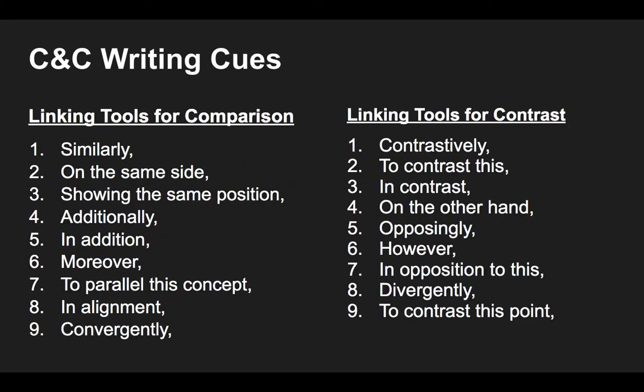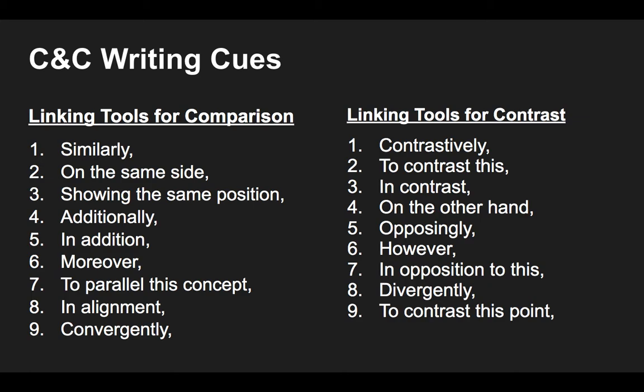Okay, so no animations to float things in slowly here. We've got the full list of our comparison and contrast cues just delivered. So we'll look at these quickly. So we've got linking tools for comparison. Similarly, on the same side, showing the same position. Additionally, in addition, moreover, so those 4, 5, and 6, you'll notice them from the Humtatania family, but they're useful to write about comparison and contrast too.